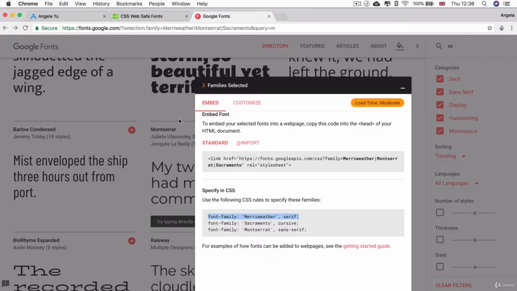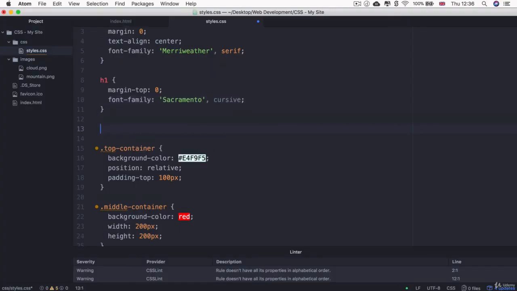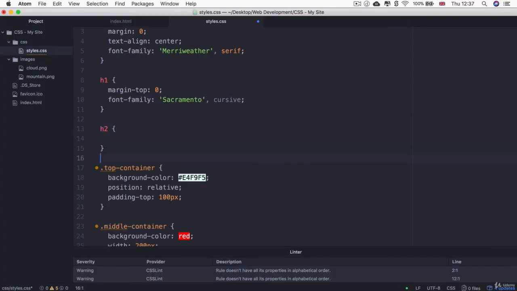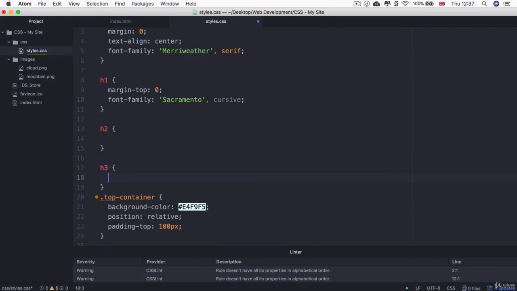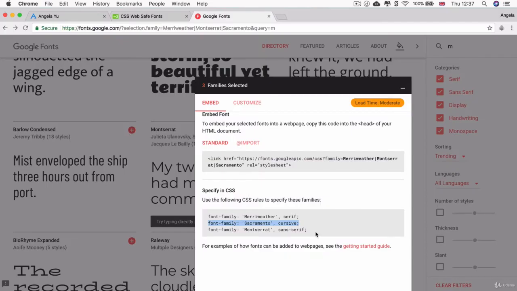Now for my H1, I'm going to use the Sacramento. And for my H2 and also H3s, I'm going to use the Montserrat.